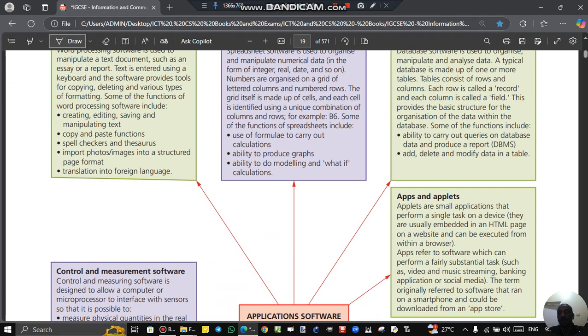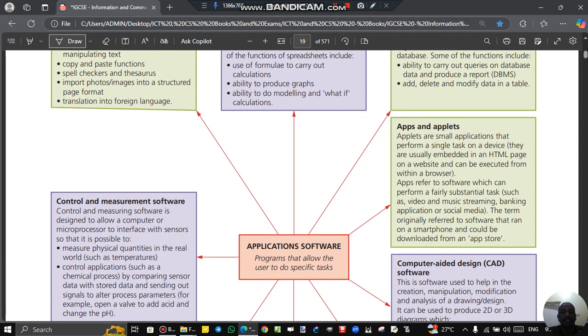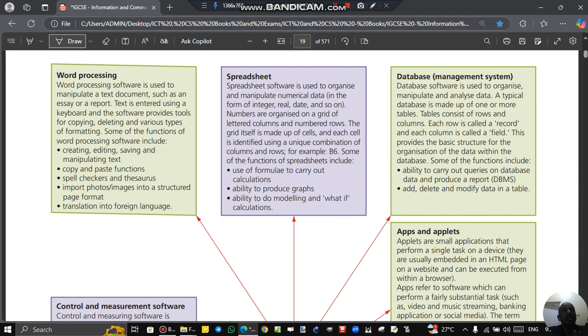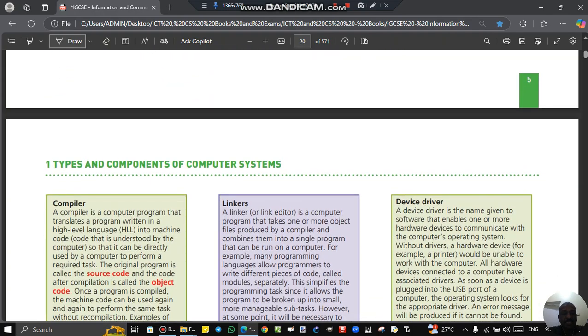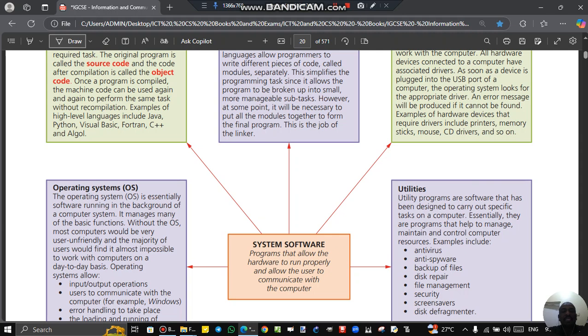Here are some examples of application software, programs that allow users to do a specific task, like word processing, spreadsheets, database, and so on. Next, examples of system software: programs that allow the hardware to run, or work as the platform where we can run the other software.